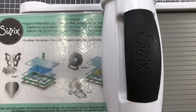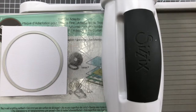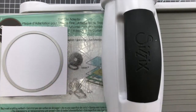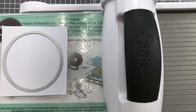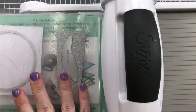From the white cardstock in the pack, I cut the circle that's part of the snow dome set. And I'm also going to cut this little kind of snowbank from the glitter silver cardstock. So I'm going to cut a little piece of that down, and I'm going to cut that as well. You will need to pull some liquid adhesive or some adhesive sheets if you have a preference, because you're going to use them as you're doing the makes. So I'm just going to cut these 2 pieces real quick.